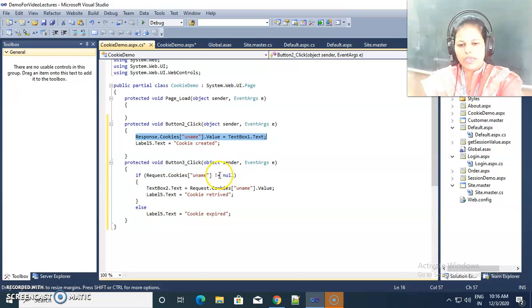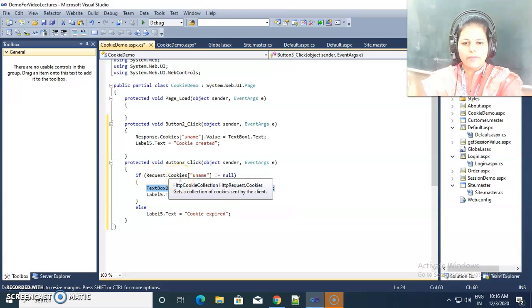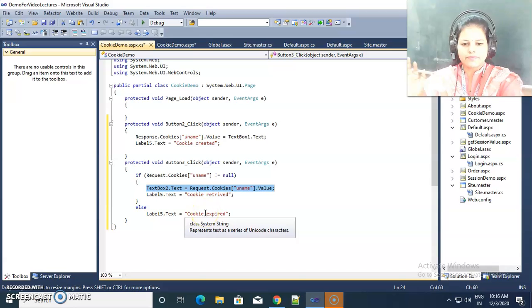If the cookie of name uname is present, then only we display it inside text box 2 and change the label value to cookie retrieved successfully. Otherwise, if this cookie object is null, we display the message cookie expired, because we can't retrieve the cookie value in this case.